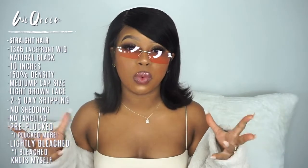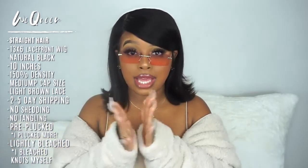When I did try to move the wig, I struggled. I highly recommend this wig for the elastic band. Hopefully the elastic band comes with all of their wigs, because that's a very nice technology to have. Install was no time at all. Only thing that took the longest, of course, was the styling process.